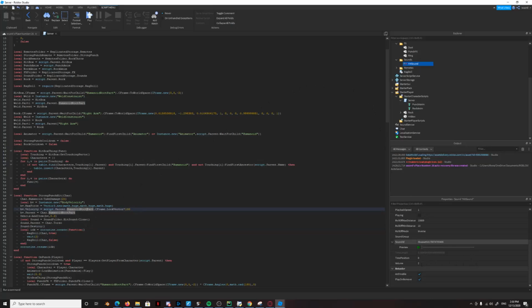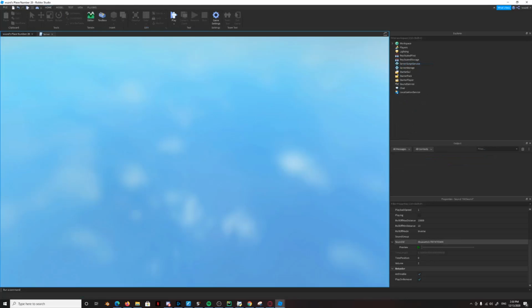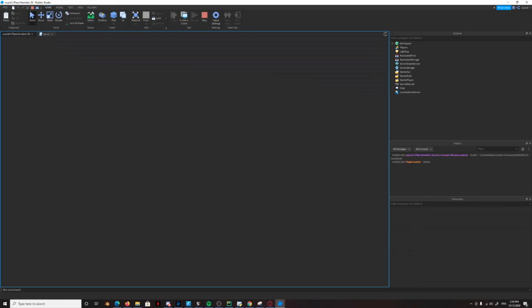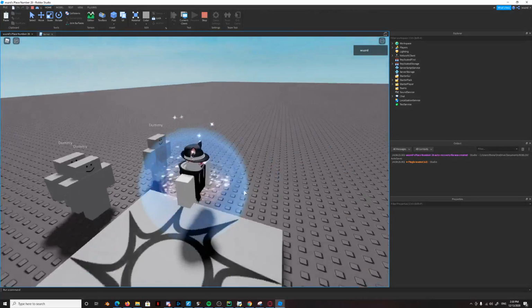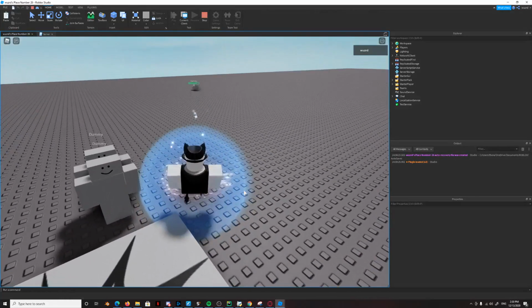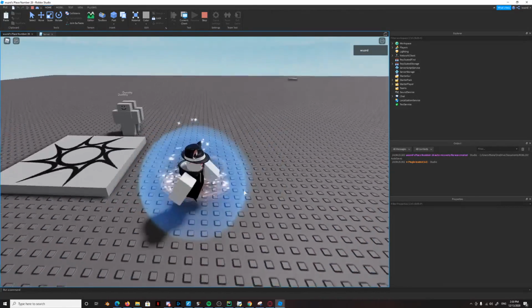Now, since we have play on remove on, I think what happens is it will play whenever you delete the sound or whenever the sound is destroyed. So we just have to clone it and then destroy it, and it should play. So let's see, whenever we punch them, that sound should play. Yeah, there's a little bit of lag there, but you saw that.